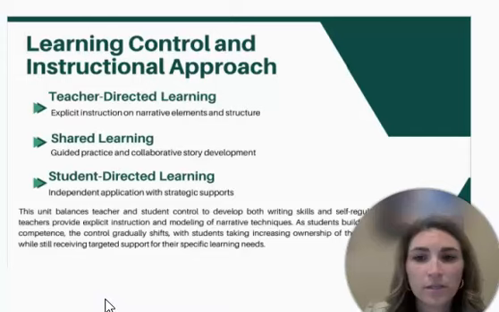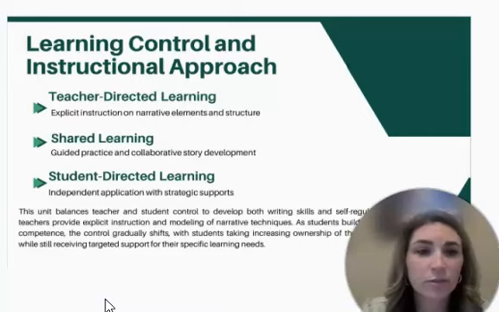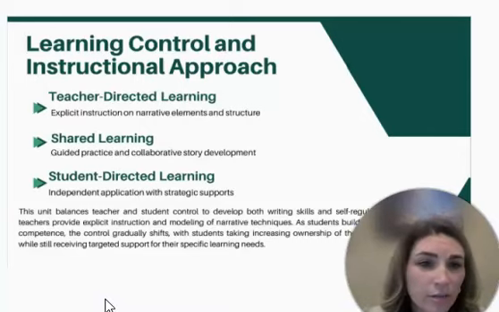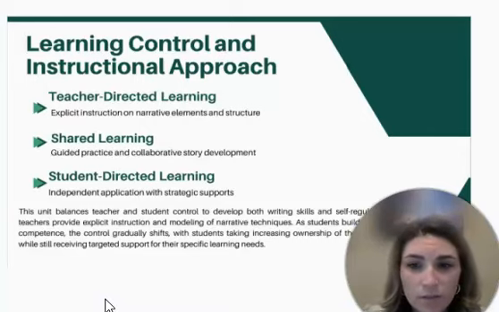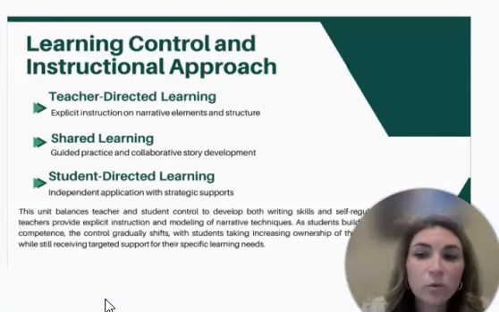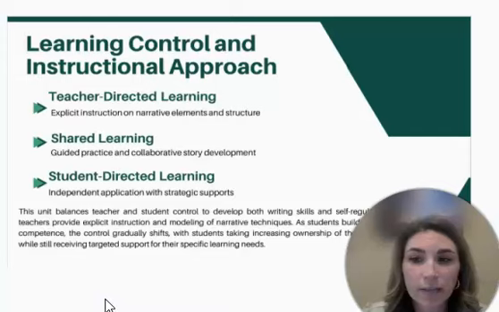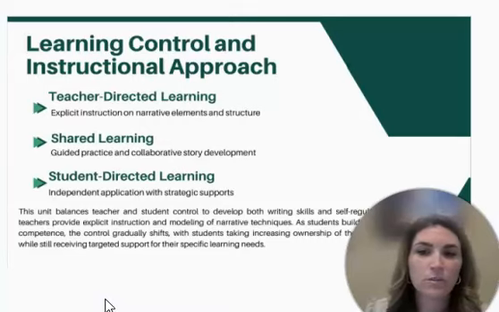So this unit is going to promote a balance of teacher and student directed learning. So it's going to be a mixture of both. We're obviously going to have our teacher directed learning with explicit instruction on narrative elements and structure and modeling, of course. And then it's going to shift. We're going to move towards guided practice, collaboration with story development, where the teacher and the student are collaborating together, and move into some independent writing. So we're going to have that independent application with supports. It's going to be supported by scaffolds that encourage the students' ownership and their own self-regulation when it comes to writing.